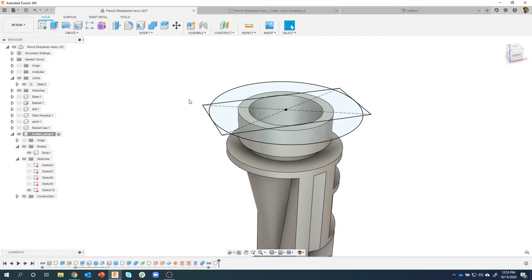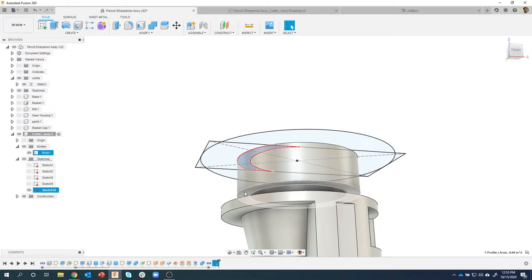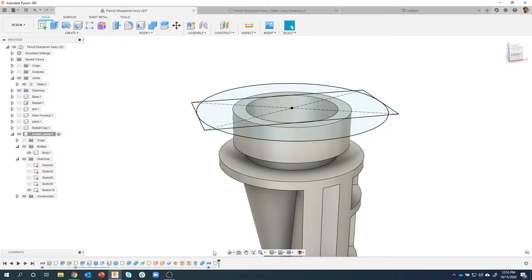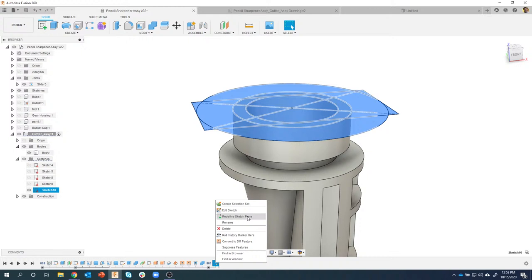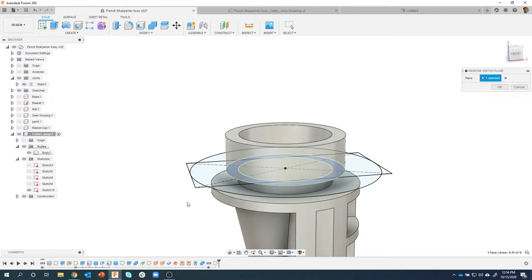And I made a mistake. I put this sketch on the top face when I actually meant to put it on that face there, okay? And this happens quite often. So here's another tip. I've already created my geometry, my sketch. I'm going to right click on my sketch and say redefine sketch plane. Then I can click on this face and you'll see it just brought it straight down and my sketch is now in the correct location. So instead of having to recreate it, I was able to just redefine the sketch plane.